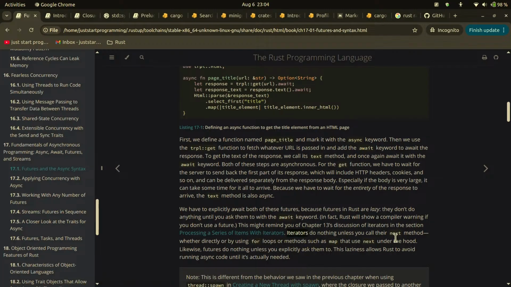Iterators do nothing unless you call their next method, whether directly or by using for loops or methods such as map that use next under the hood. Likewise, futures do nothing unless you explicitly ask them to. This laziness allows Rust to avoid running async code until it's actually needed. Okay, so iterators and async futures are lazy.